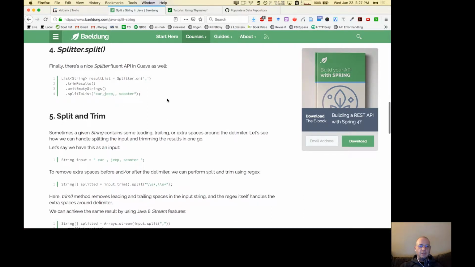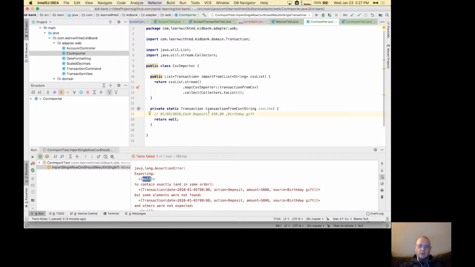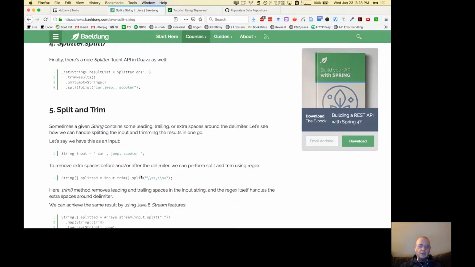Because that's way more readable. The other thing is, in case you didn't notice, there's actually spaces here around the dollar amount. I'm not sure why Excel did that, but it is what it is. So I'd have to trim those out. Either I'd have to use a regex during the split. Problem is this gives me arrays, and I don't want arrays. I guess that's okay. So I don't know.